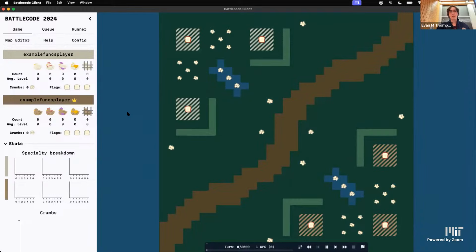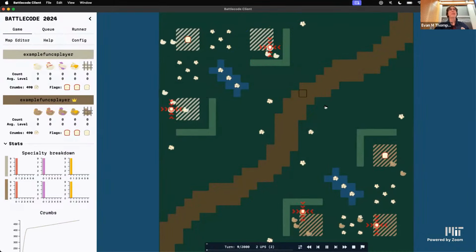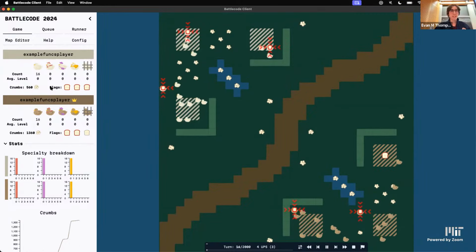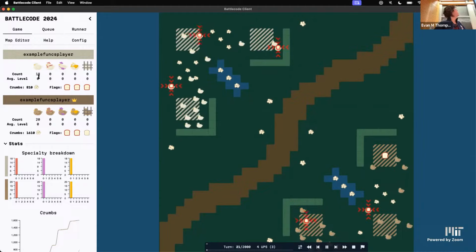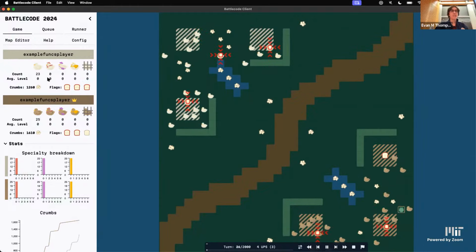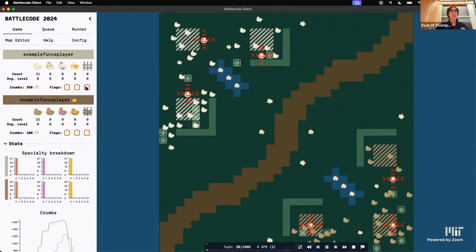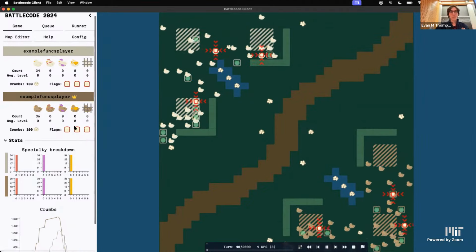As I start to play, I can hit space and I can start seeing the game. So here are ducks moving around. These little arrows indicate that the duck is carrying the flag, so it's kind of easier to see. We can see on the left side the count of each of the ducks. So we have the generic ducks here. These are the attack ducks, these are the build ducks, and these are the heal ducks. And then these are how many ducks are currently in jail or out of the game.